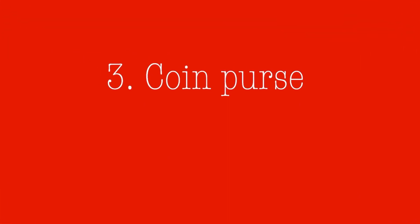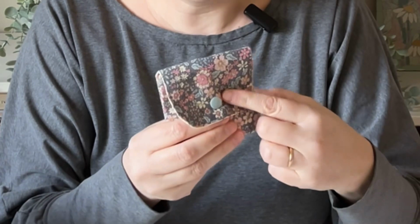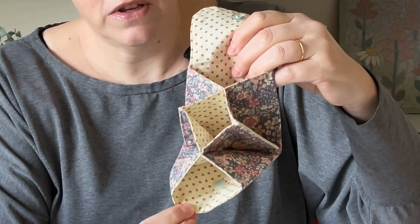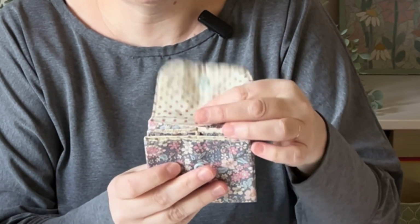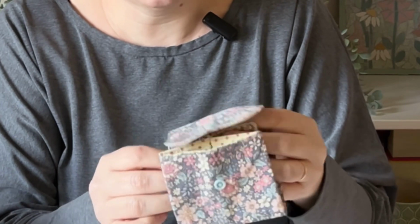The third thing is this little purse. This is a coin purse. It's got a little popper here, and then it's got these little compartments. It's really cute. It looks very fancy, but actually it's really simple. The tutorial shows you how to do it. A lot of it is to do with how you do the folding. A lot of it is just folding.